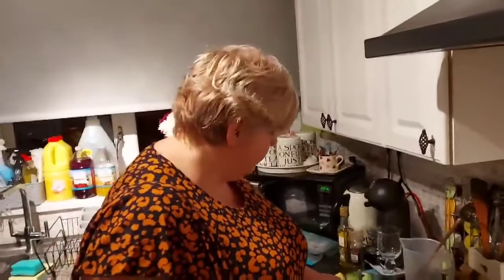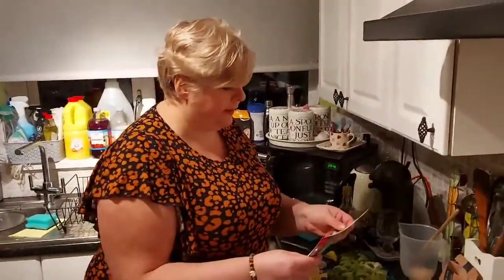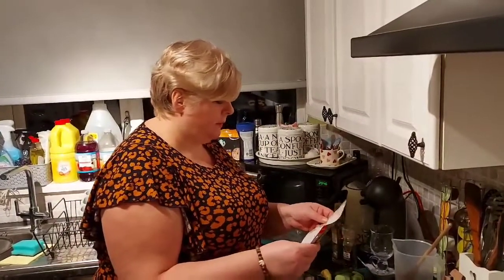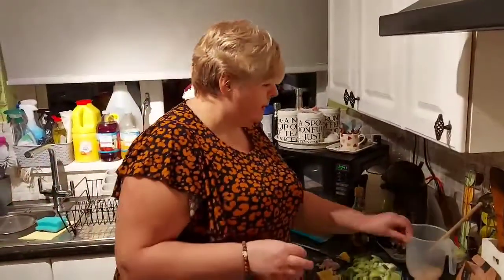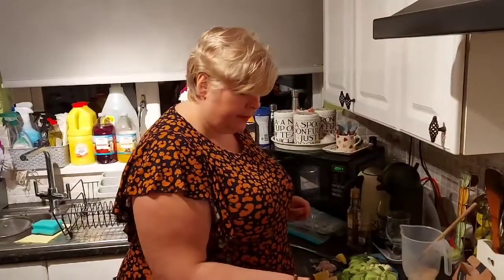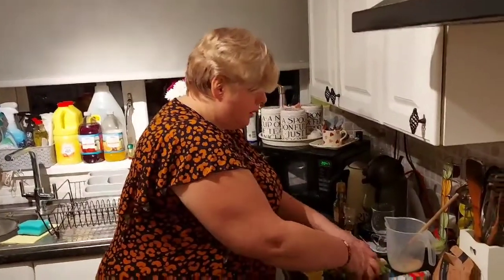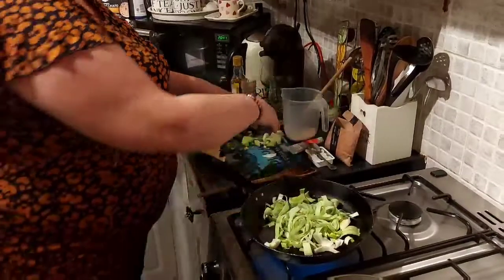Get that hot and then put the leeks and the shallots in there. And then we put the boiling water in there with the vegetable stock and dissolve it. And then it's going to be going into there. Right, I think that's hot. I did wash my hands again before we started.